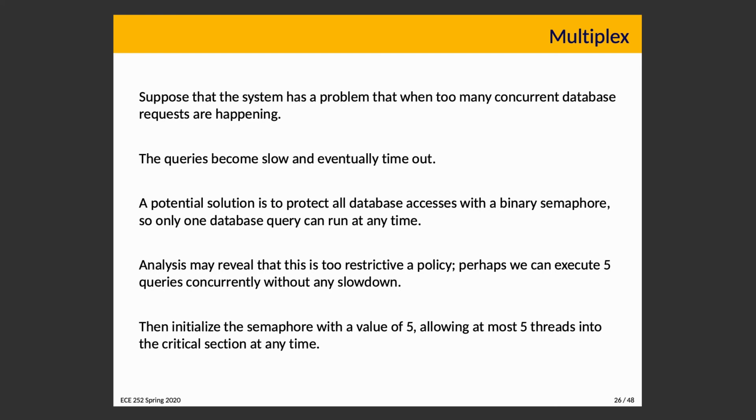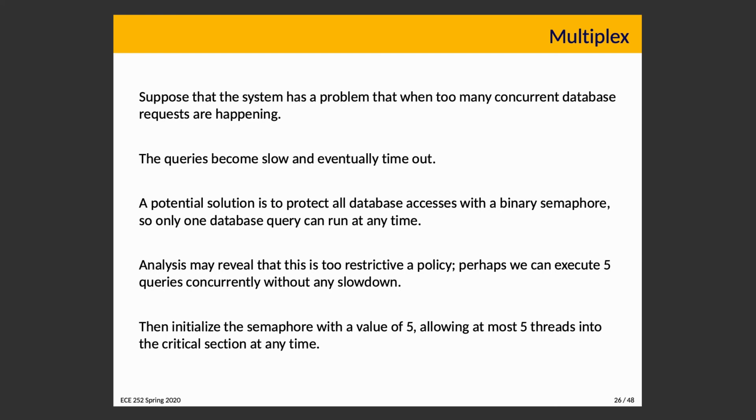You might discover that you are wasting a lot of database resources by only allowing exactly one query at a time. You might actually find that you can always run 5 queries concurrently, no matter how complicated they are, without any slowdown. Maybe in real life you could run 50 queries concurrently, or maybe it depends on how complex your queries are, but for the sake of the example, we'll choose 5.